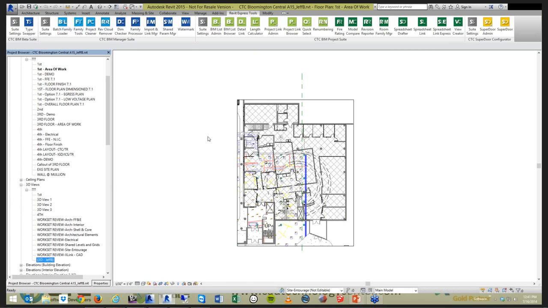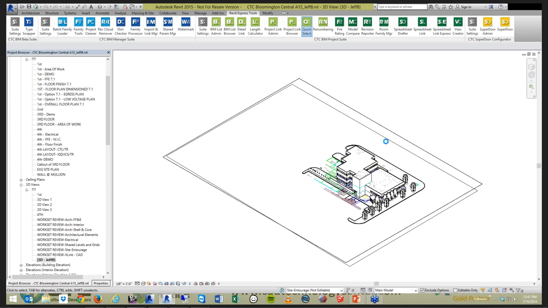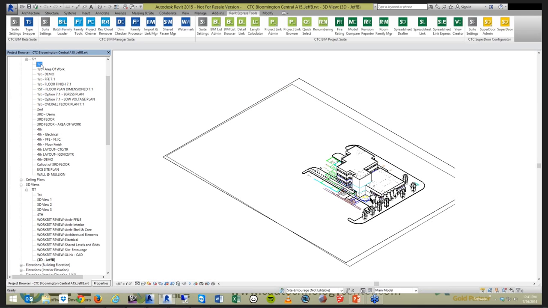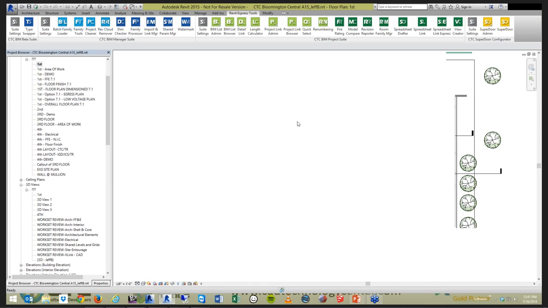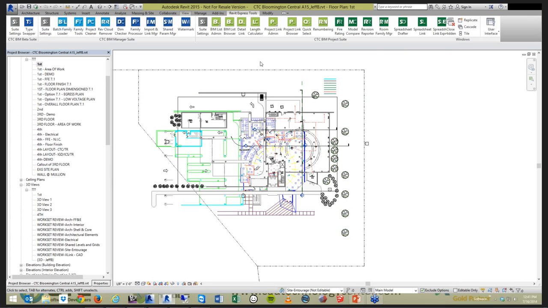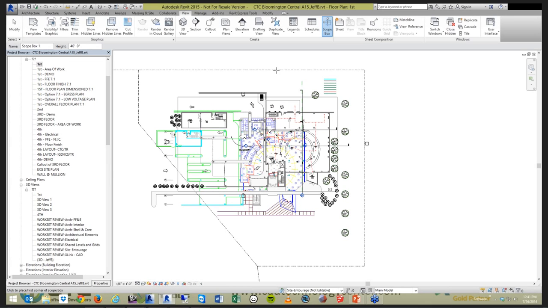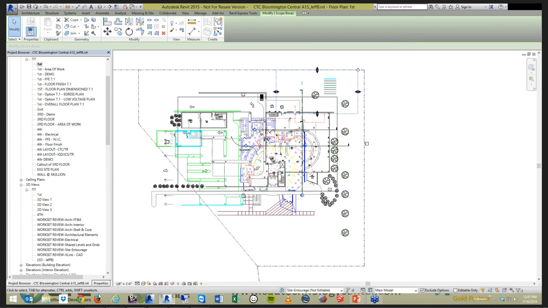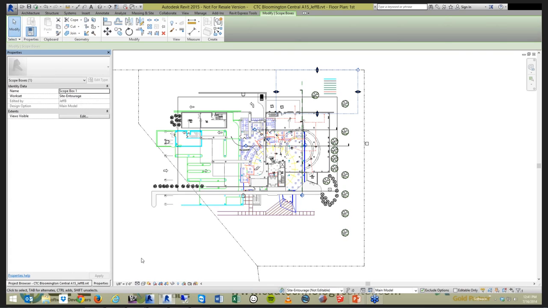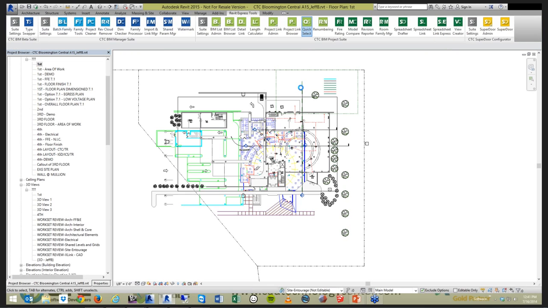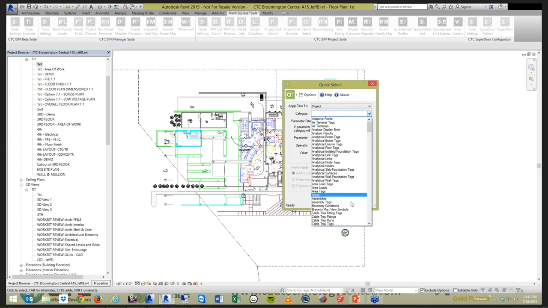So if we want to do Quick Select here, oh, excuse me, I better make sure I have a scope box before we do this. So let me just go back to a floor plan, and we will add a scope box. So here's my scope box 1. All right, good deal. So we can go ahead and do a quick select then. And let's select all of the views.